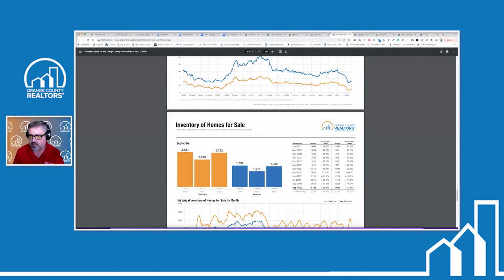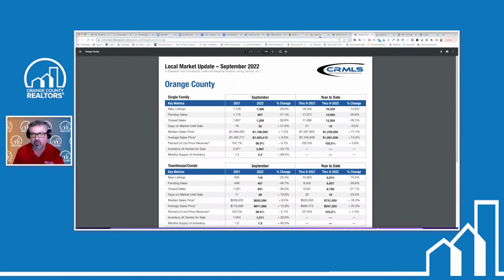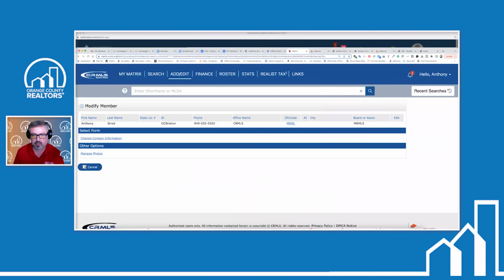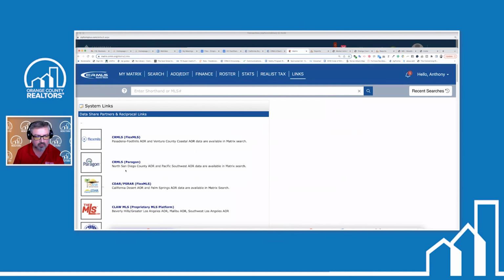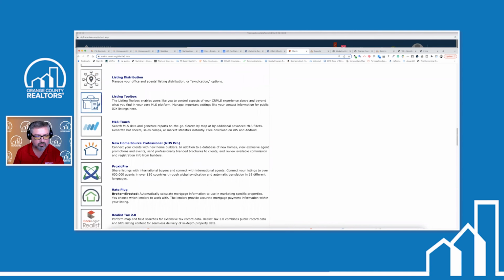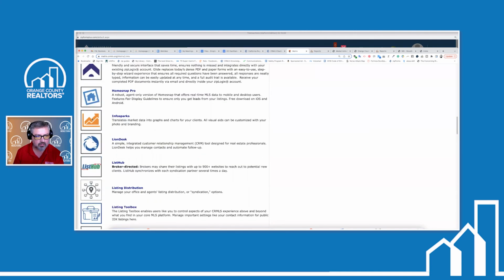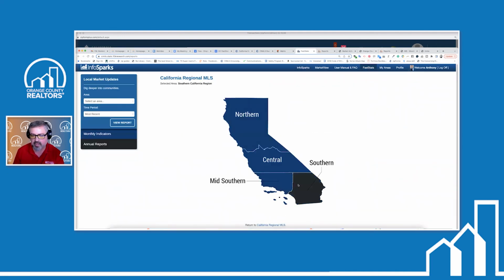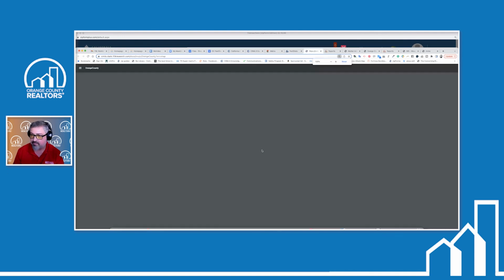Let's see here real quickly, some questions. So this will be only for Orange County as opposed to the other counties. Yes, the InfoSparks reports that are in InfoSparks. And let's get back to InfoSparks again. Oops, I passed it. InfoSparks, when I go to the FastStats section here, will only break it down by county. It won't break it down by city.